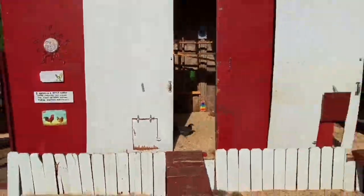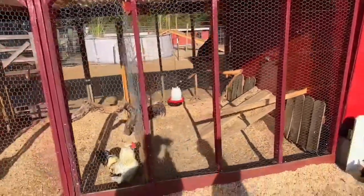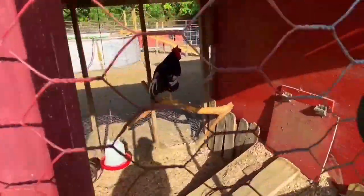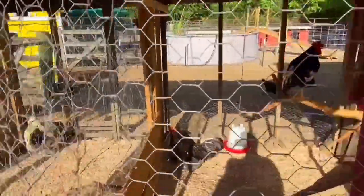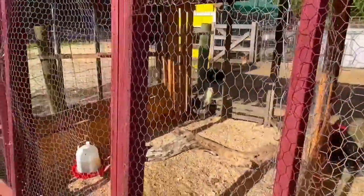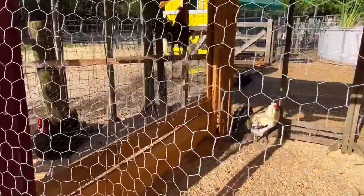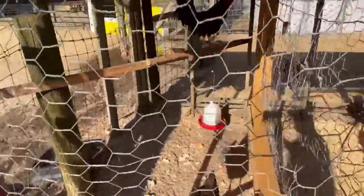And then on the side of the chicken coop is where we have all of our rooster cages. All of our roosters do need to be separated because they are not very friendly with each other, and we are always trying to expand onto this area just because roosters are one of the animals that need rescuing more than any others, because everybody just wants to dump their roosters because they don't like them. So we are continuously expanding on this area.